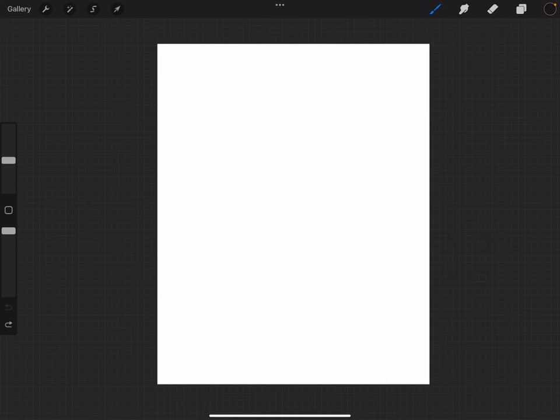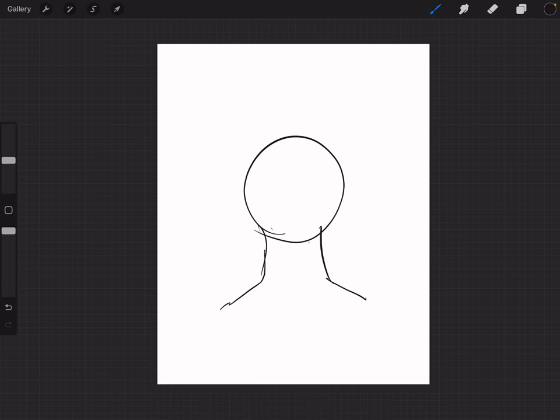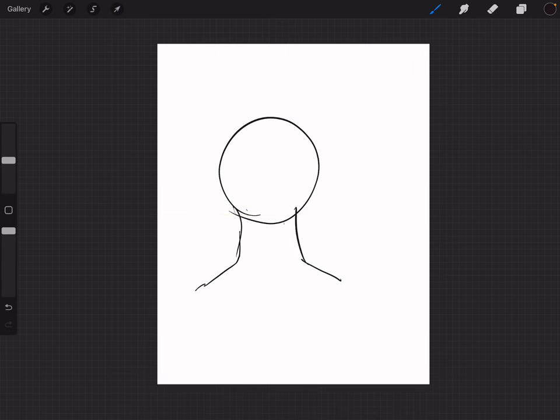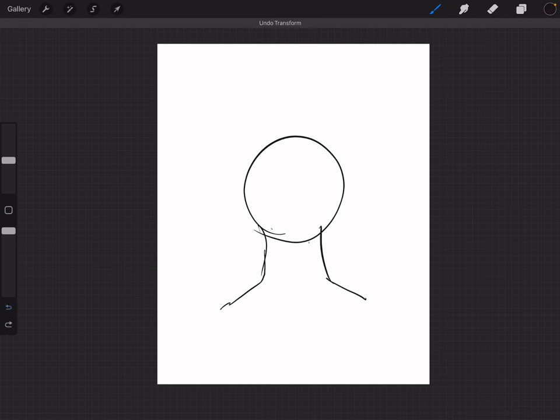Hey everyone, Pitchkanker here, and today we're gonna do a little draw-with-me situation. I had a concept for a piece I wanted to tackle, so we're gonna attack it. The idea was kind of like this: a figure in the middle and then maybe another figure behind them, grappling them. I haven't really thought of any of the details, but maybe something like claws around them. This is a very basic idea right now, but we're just gonna build it out.